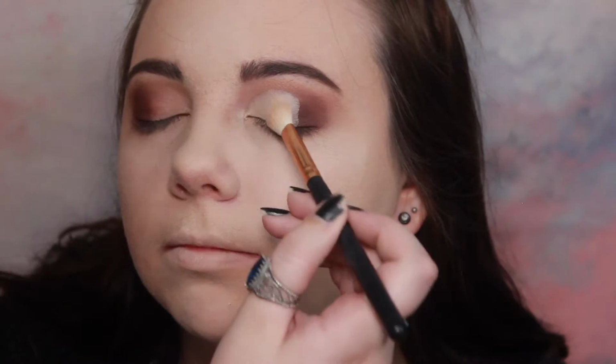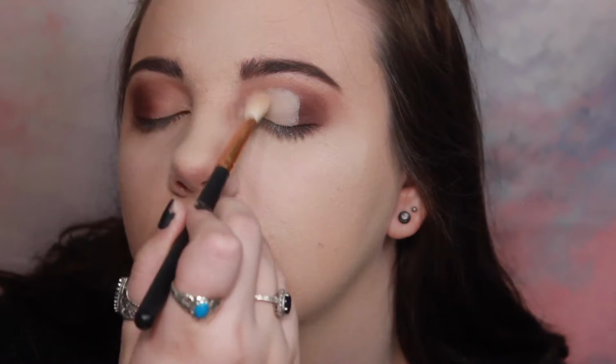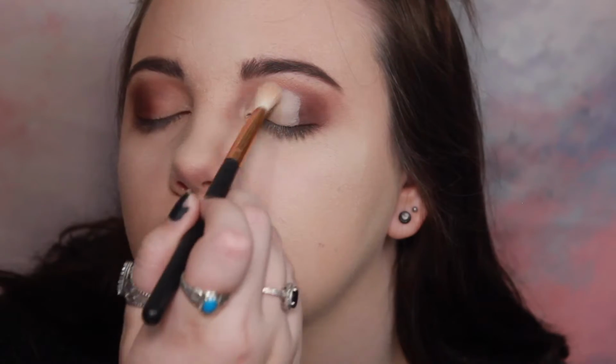Once I liked how the concealer was set, I went into the shade Canny and just set the concealer itself. I know some people go right in with whatever shade they're going to use, but I do this to keep the concealer from creasing on itself.